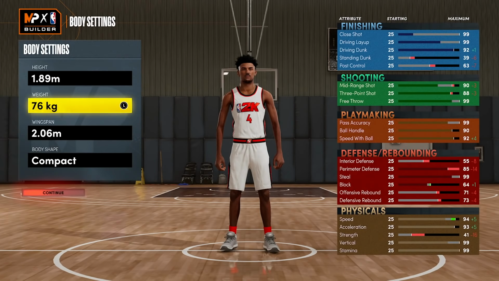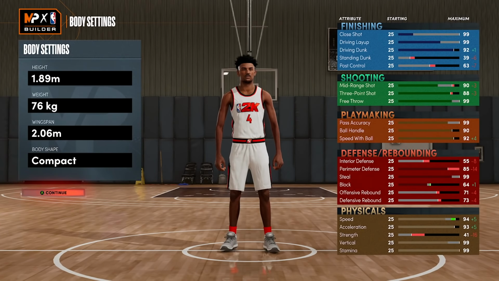Now when it comes to the height, weight, wingspan, again, we at the metric system. When you make stuff in the metric system, you can be a certain height and be a notch above it, and that just makes you taller with the same attributes. So I'm doing that every single time I possibly can. Weight, I'm gonna go to 76 kilograms, 2.06 meters on the wingspan. Compact on the body type. Body type does not really matter. That's really up to you.